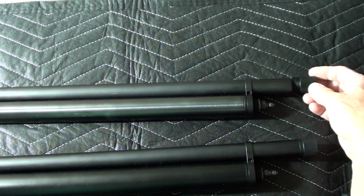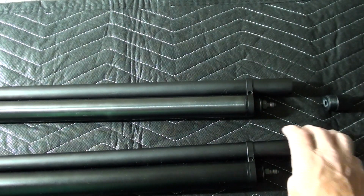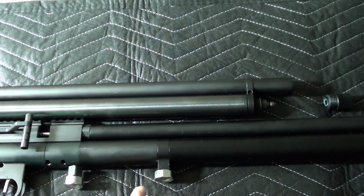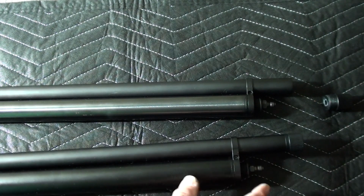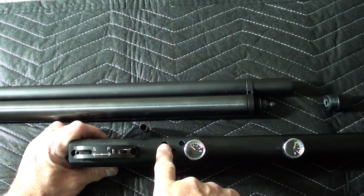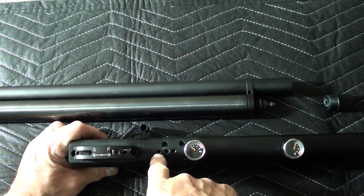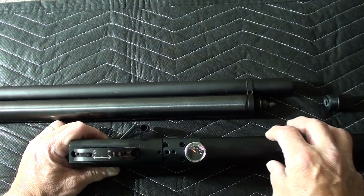To remove the tube, if you have to perform maintenance on the tube, make sure the gun is degassed. Remove the barrel band with this 2.5mm Allen wrench. And then you would want to take out these 4 large screws and loosen this screw right here. That will allow you to slide this forward.